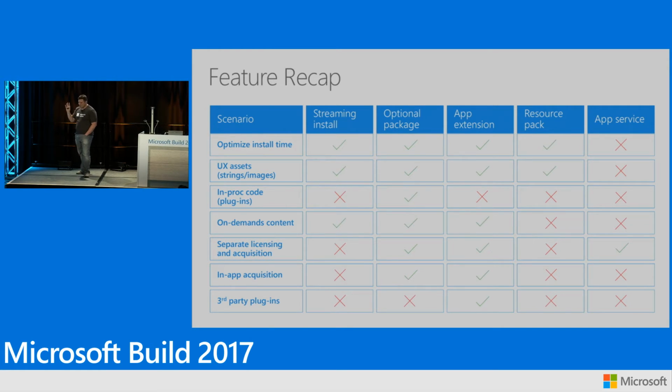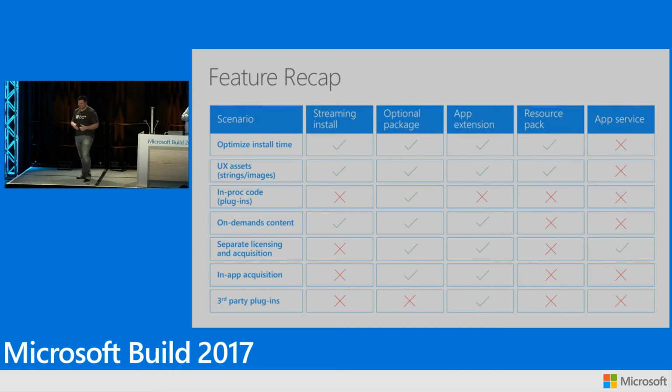If you think about streaming install, it's really about quick user engagement. Optional packages are about separating your app up so that the footprint's not really large. As you're thinking about add-on content, optional package fits that need. App extensions is another way to do that, but we think about that as more untrusted or less trusted code. You build your extension model and anyone can build an extension for you. Where with optional packages, you have to trust and have a direct relationship with the developer.